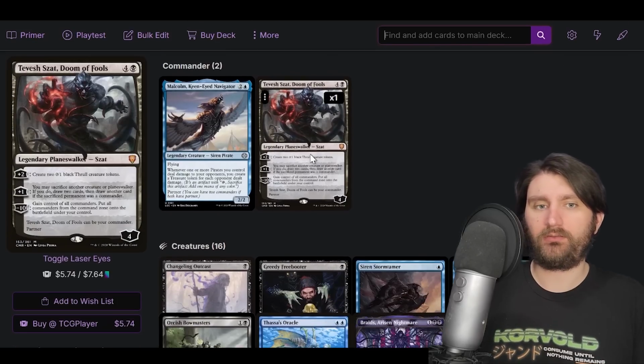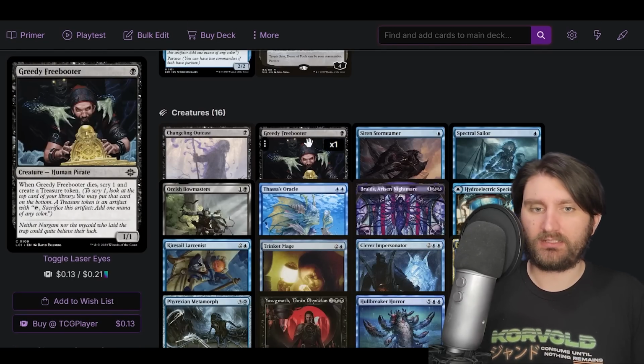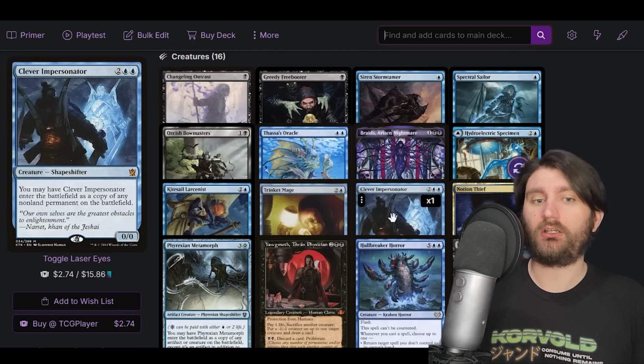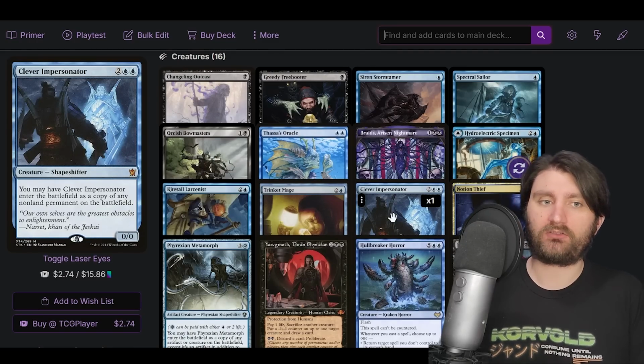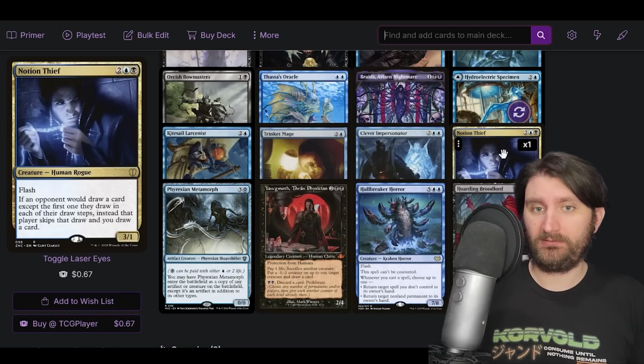Braids. Love to see it in the Tevesh sort of decks. Got Thralls lying around, maybe some pirates, other stuff you want to sacrifice. We do have somebody playing the Clever Impersonator here. I think if you're going to play an actual factual 4-mana clone, this is the one to play for most decks. Notion Thief. I like it.